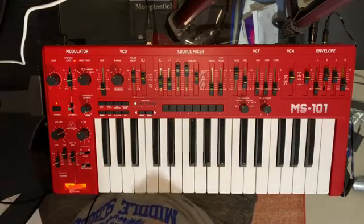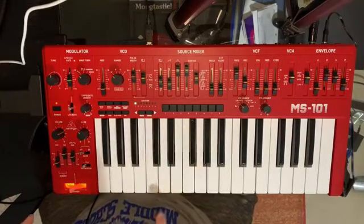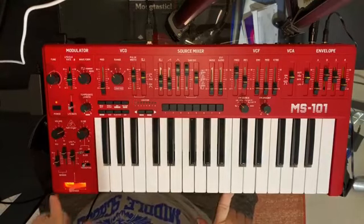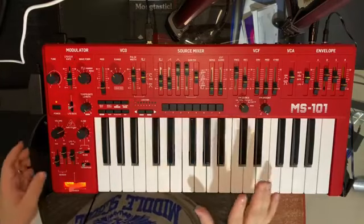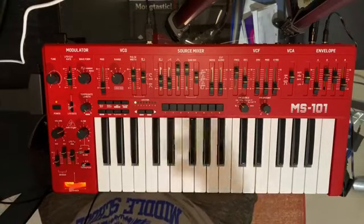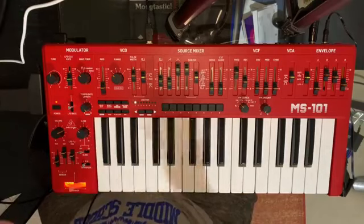And watch this space for hopefully a very exclusive A-B comparison between this red MS-101 and an original red SH-101, one of only a handful that have had a Kenton modification made to it. We're going to set them up hopefully side by side and see how they compare, both in terms of using them and how they sound.